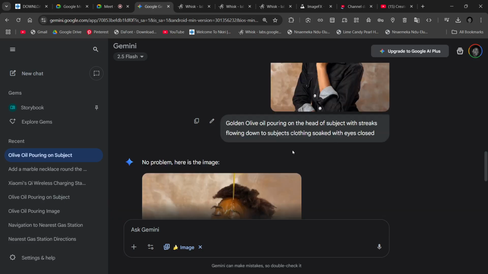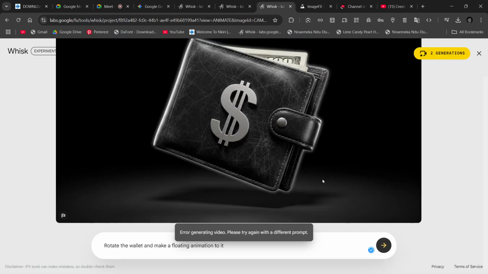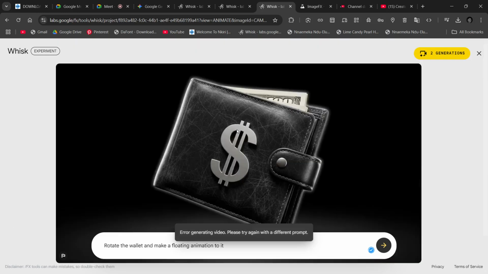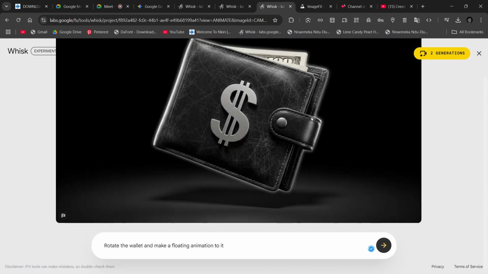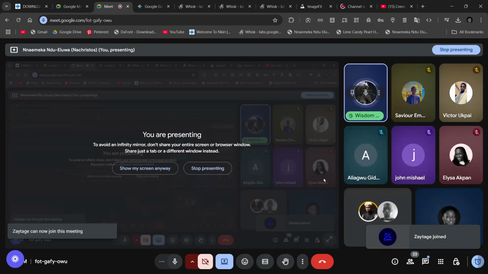Maybe if the eyes were still open, we can still edit the prompt. You can still edit the prompt and just put it. Maybe it's because of the eyes being closed that is affecting it. But the one you did, you said it was the same thing. Yes, the face was kind of dull. Okay, maybe it was the prompt. I don't know, but most times it's very, very consistent in generating the same image.